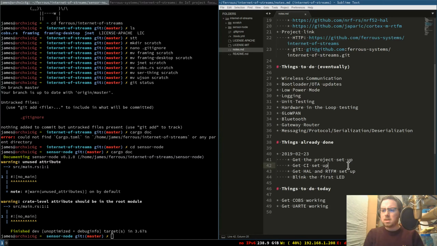Ran into some problems last time because the BSP crate, the crate for the DWM 1001, was trying to be helpful while RTFM was also trying to be helpful. So I opened up an issue there, and I've been talking to Hano about that. I don't know if there's going to be an easy answer for that. So for right now, we're probably going to keep doing what we did before, where we copy and paste any code that is needed, which is kind of lame, but I'm still happy that Hano of Braun Robotics was able to get so far in setting up the device. So even if I do have to copy and paste, at least it's already written, and I don't have to worry about that too much.